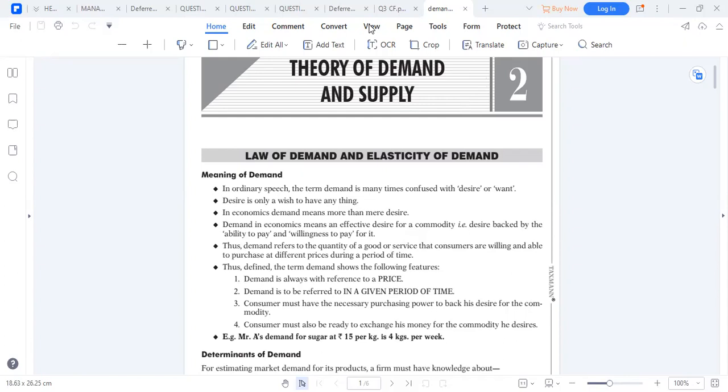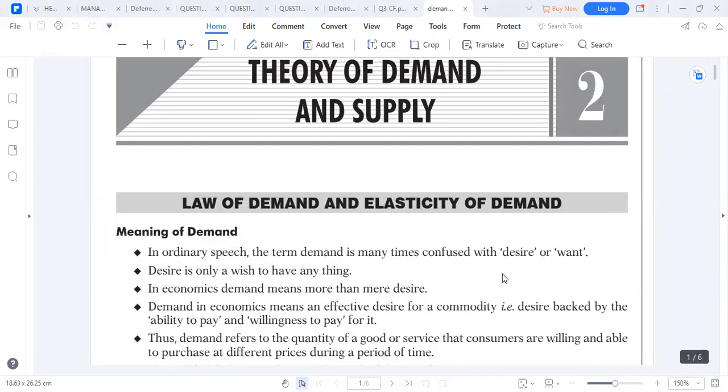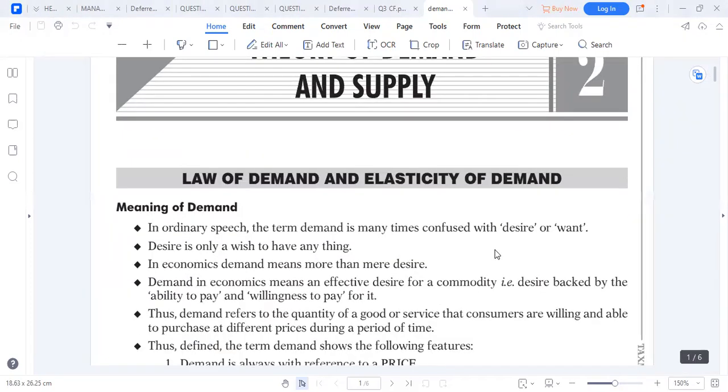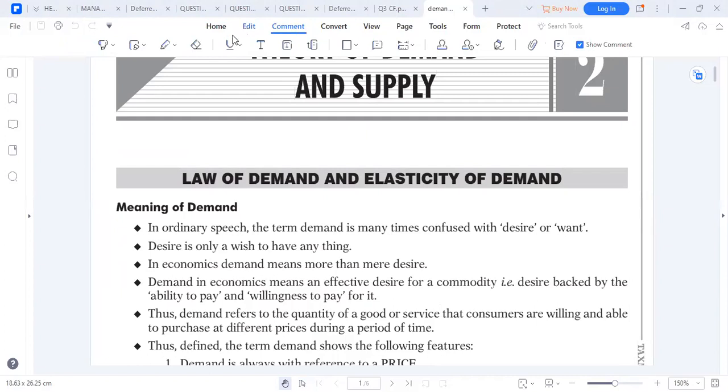What is demand? What does the law of demand stipulate? Now, to many of you, demand is more than just a desire. Demand is more than just a want. It's a combination of 2 things. Number 1, demand is the ability. And number 2, demand is the willingness to pay for a product. So this is how demand becomes complete. If you're willing to pay and you don't have the ability, then we don't consider it as demand. And this is subject to the different prices within a period of time.